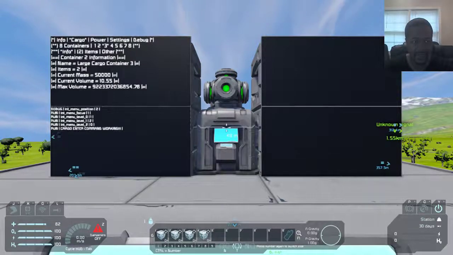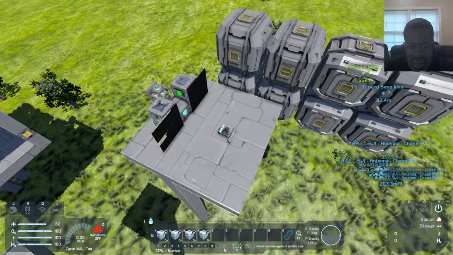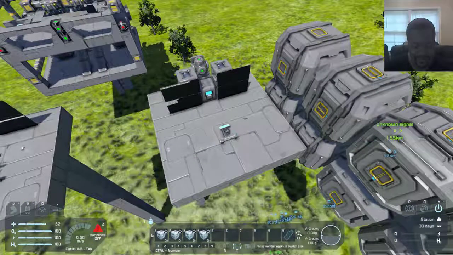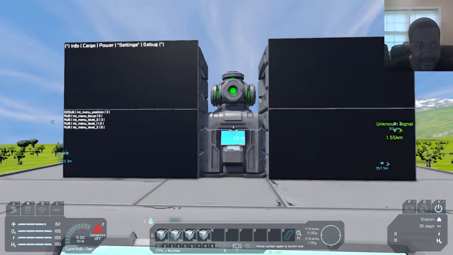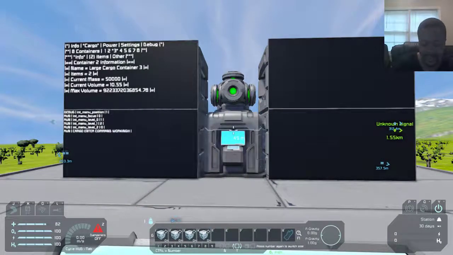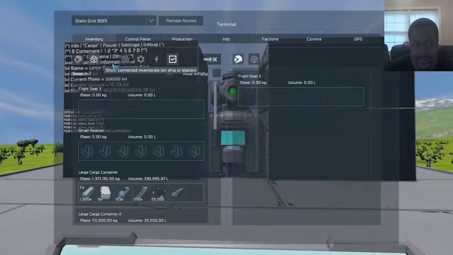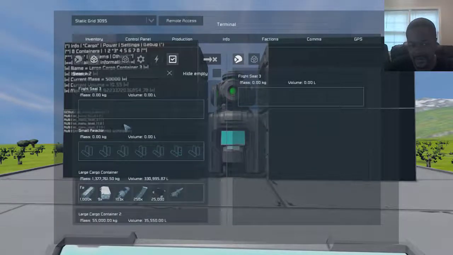I hope everybody likes my program made off of 4 timer blocks in a computer. And hopefully we can build a nice system that pretty much does what the K menu does, like the inventory, but it does it in a different way, where this shows you everything that the system has. We just want to be able to go through menus real quick.